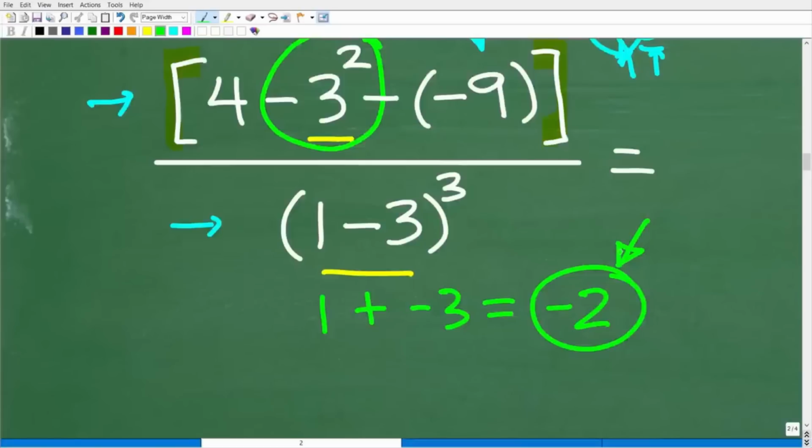Now, if you don't know why that is, I'll just go ahead and give you suggestions right now. I have a ton of videos on my YouTube channel that go over the rules for positive and negative numbers. So you've got to know positive and negative numbers, how to add, subtract, multiply, and divide. Not that difficult, but if you didn't get this right, put that on your math shopping list. You need to go pick up some skills on how to work with positive and negative numbers, right? So again, this is the value of showing your steps, because if you don't understand something, that's what you need to improve, and then everything will get much better. Okay, so 1 minus 3 is -2.